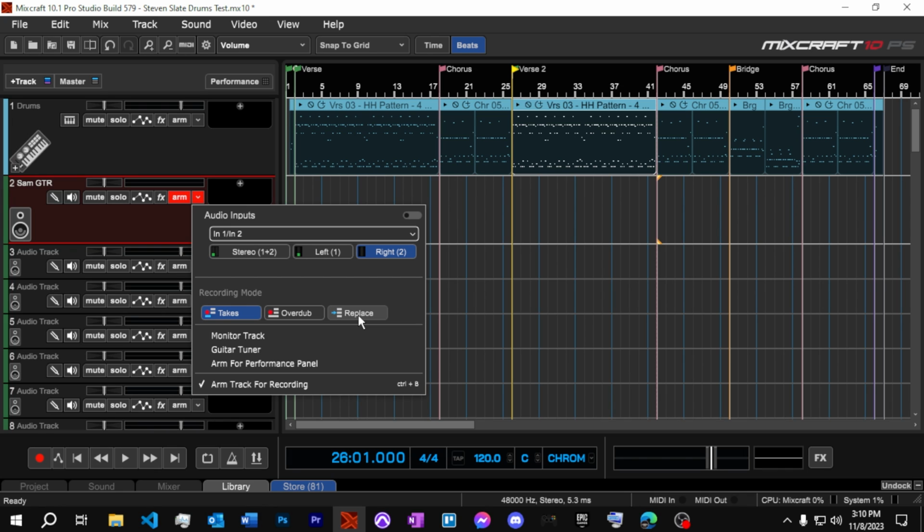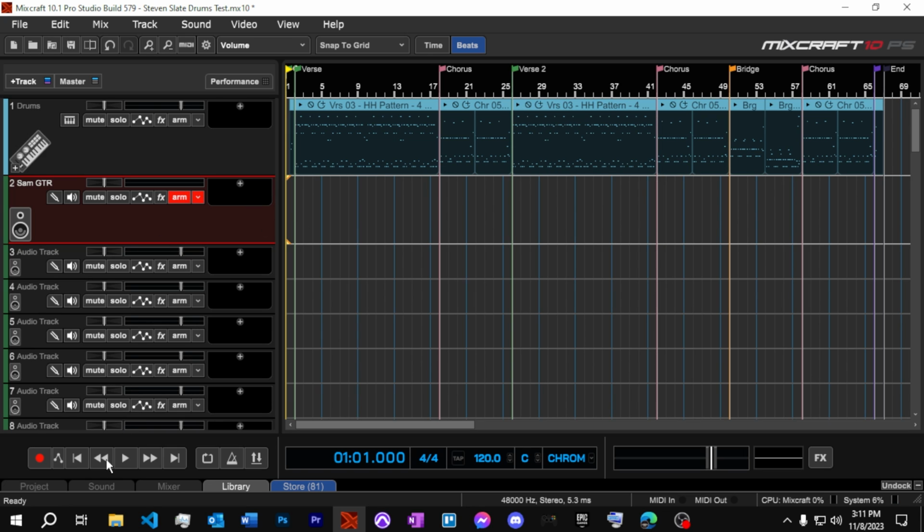And so if you're the kind of person that likes to go through it 4 or 5 times, kind of like Sam is, he likes to keep all those takes, and then sometimes he will comp together the best of those. And so that's a very efficient way to work as well if you don't get it all in the first try. So we are going to be back at the beginning here.